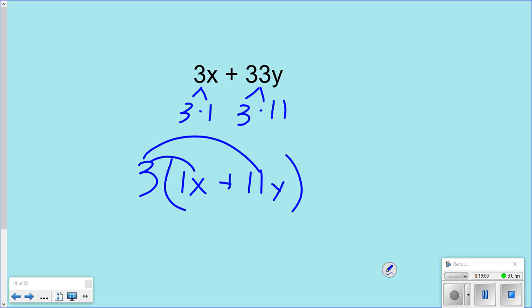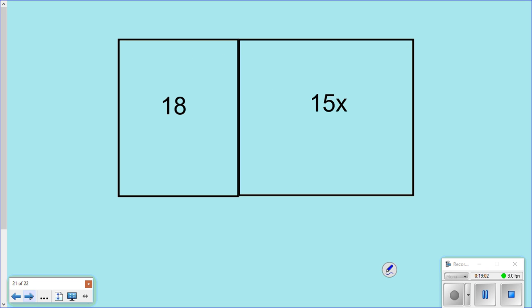All right, so two more things and I'm done. They might give you a problem that looks like this. It's just a problem in a picture format, and they're going to say factor this. If they give you a box like this, you're just going to add them together. It does not matter what order you go in. I just like to put my variable first. Anytime you have a box, it's a plus sign, because it's like you're saying, I'm going to take this side of my garden plus this side of my garden, and add my whole garden together. That's basically what it is.